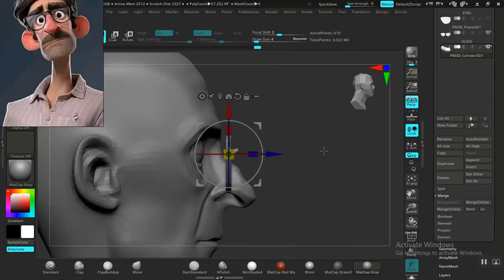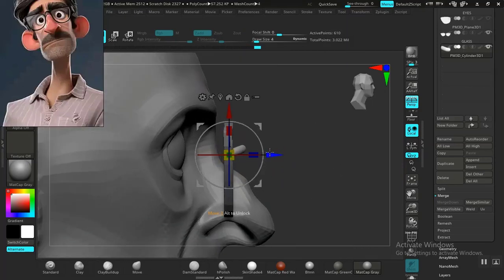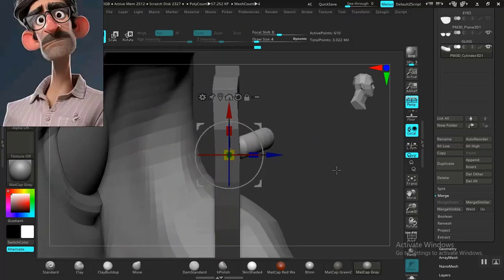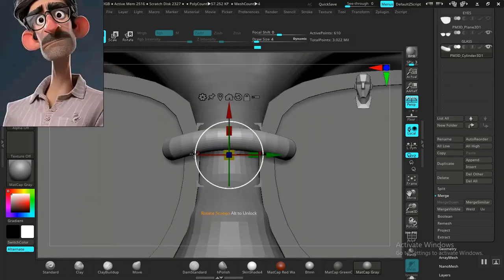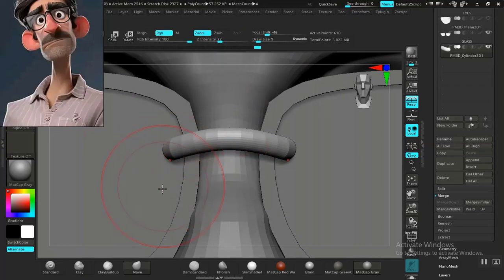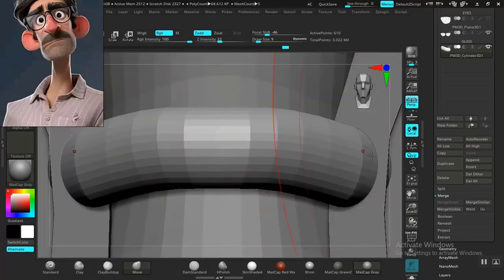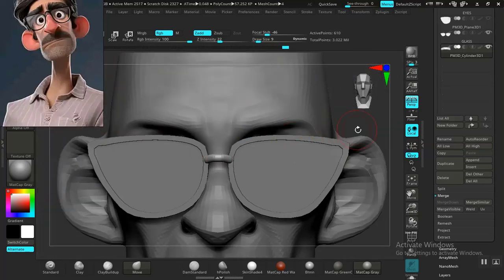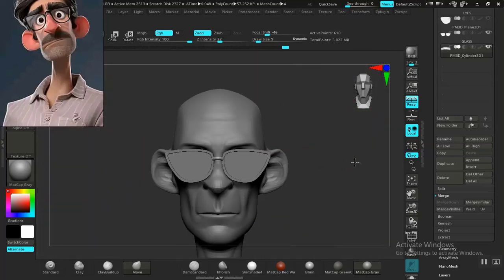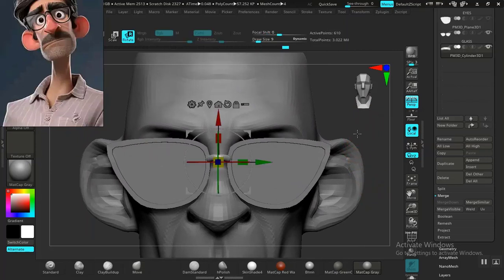Okay. So I'm just gonna shrink this. I will need to push these two in. Let's just use the move brush and then just kind of push this back in like so. Rotate this out a bit more.